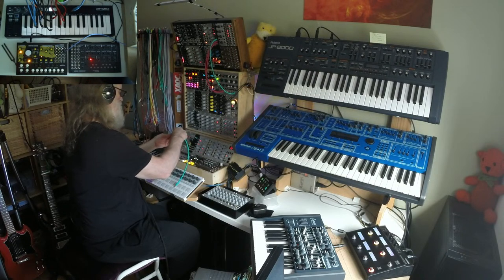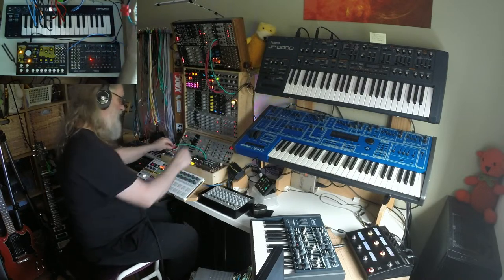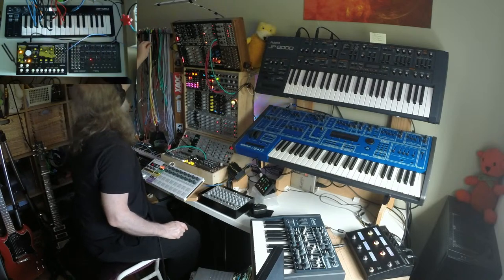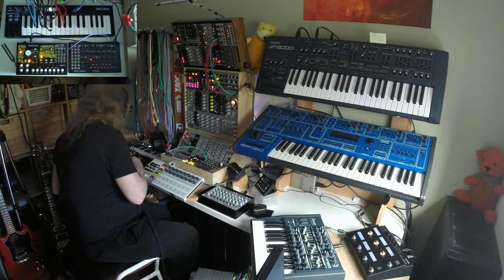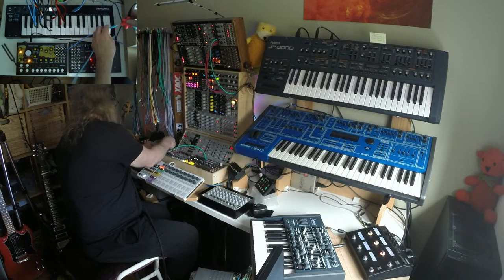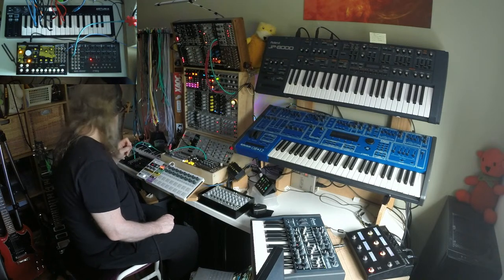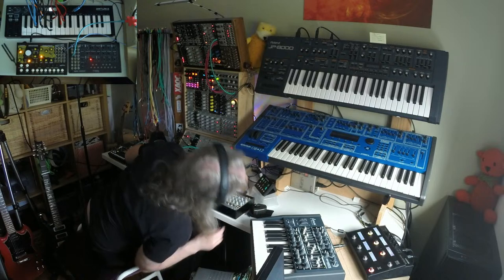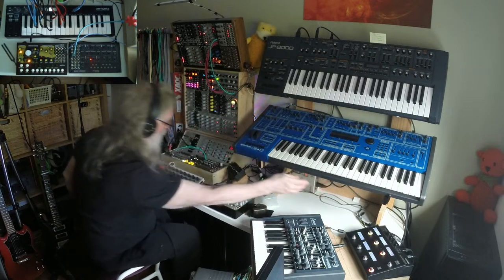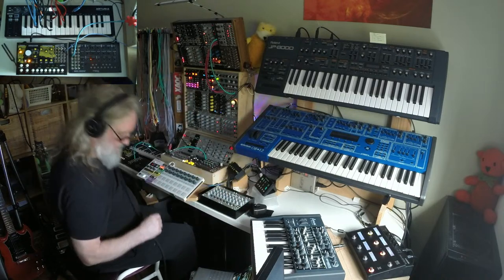Because I need to split my clocks at the minute. Because I'm going to send one clock into Brains to run the pressure points. Then I'm going to send another clock to the Mavis gate in. So where are we, gate? And so now, did I turn this on? It should be on, shouldn't it? Oh, this might all go pear shaped now. I might have got away with it there. Long story.